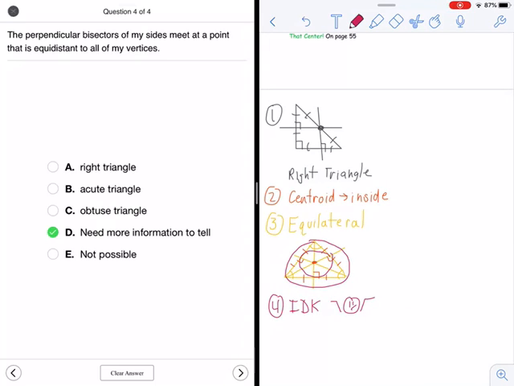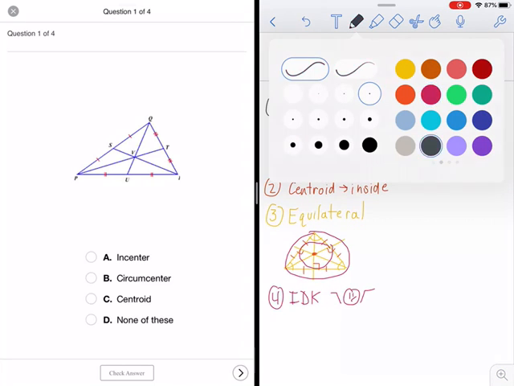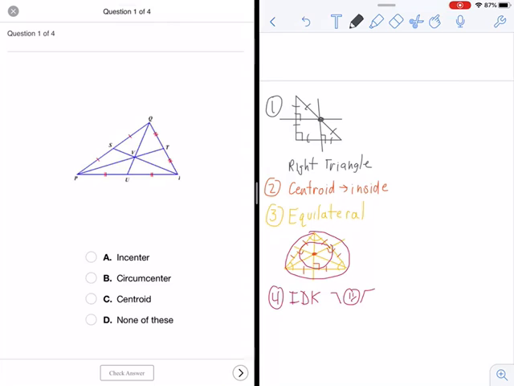Now we're going to bounce over to identify that center. This one actually has a typo. These are all medians. Realize that these are medians because they're going from an angle to the opposite midpoint, and those form the centroid. If you see that it says it's wrong, I'm going to put the centroid, and I'm going to have an angry face because the iBook has a typo. It claims it's the incenter. Incenter is formed by angle bisectors, so that's not the case. The real answer is centroid. Whoever made this iBook had a brain fart. We've all been there though.